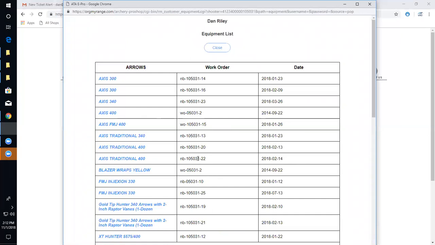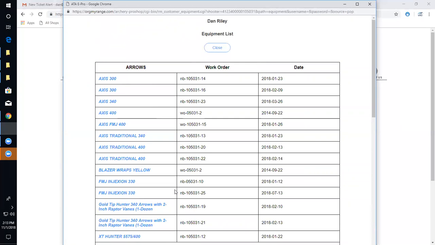So those are important. Probably, in my opinion, the even more important ones are going to be the arrows, because the reality is we as shops probably deal with arrows more than anything else. Whether we're selling arrows, whether we're refletching arrows, repairing arrows, whatever. Customers are always buying arrows. Whether they're just buying the same arrows over and over because they like the way they shoot, or they're buying new arrows to try out, or they're changing the fletching style, all that stuff. So this is important. And arrows tend to be the biggest thing for archers as far as gifts.